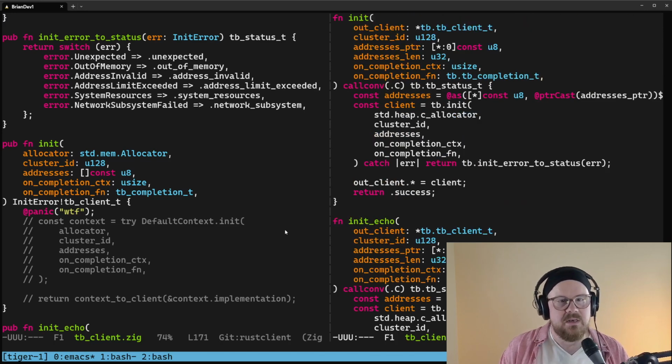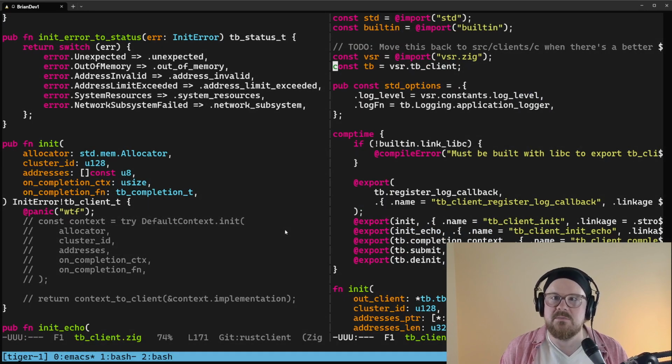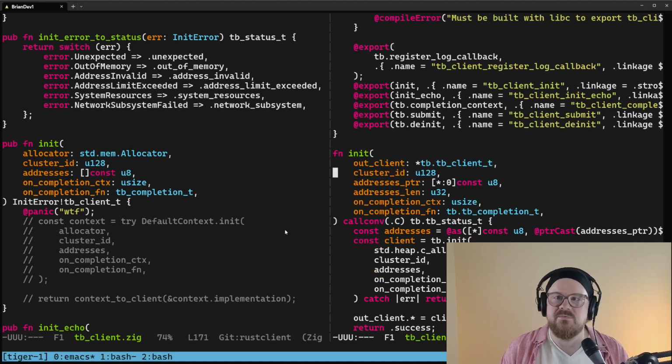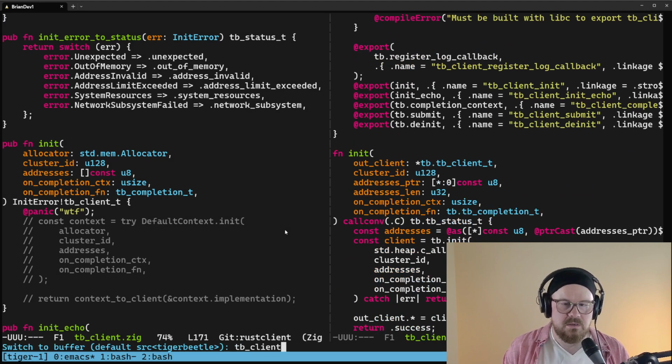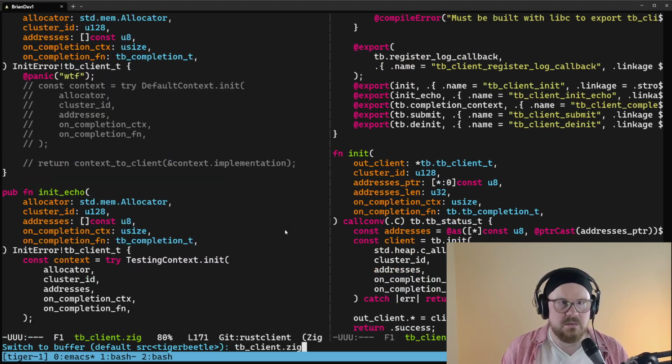Maybe this is returning an error that I'm not handling correctly. Like maybe this isn't actually happening. Return success. Like tb client, it just seems like this is not getting called at all. What is tb.init? What is tb here? Oh, it's just a namespace. tb client. VSR tb client. tb client sig.